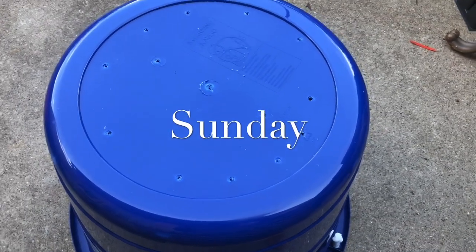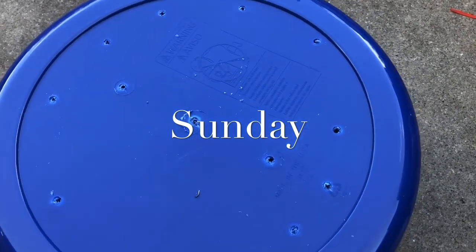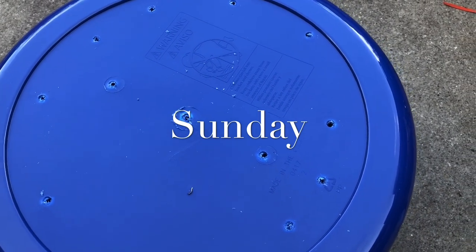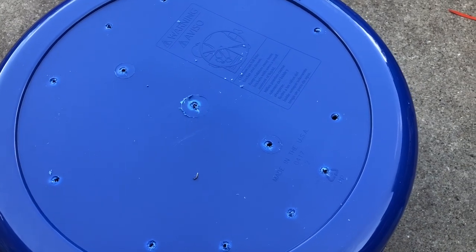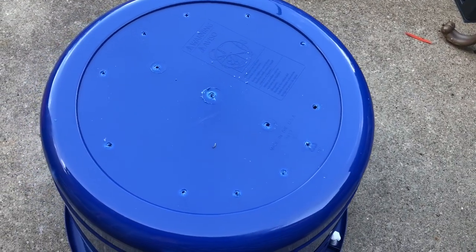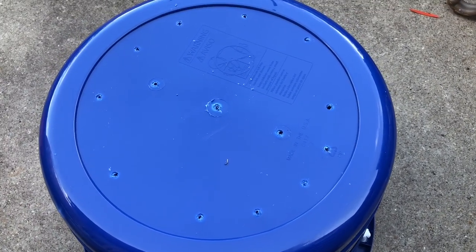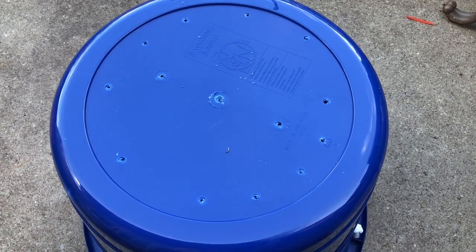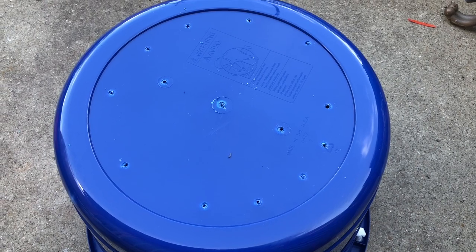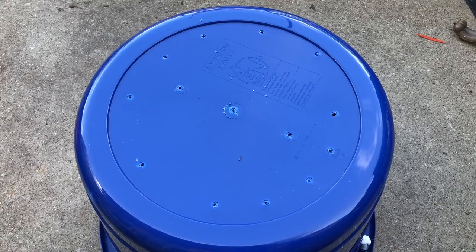So I drill drainage holes at the bottom of this bucket, and the next thing I'm going to do is put about a 2 or 3 inch layer of wood chips, because these sweet potatoes will be breaking down for 4 or 5 months, and the compost that I'm going to put on top of the wood chips will facilitate it breaking down faster. So by the time I harvest the sweet potatoes, I'm thinking that the wood chips will be broken down. Okay, let's go get the wood chips.